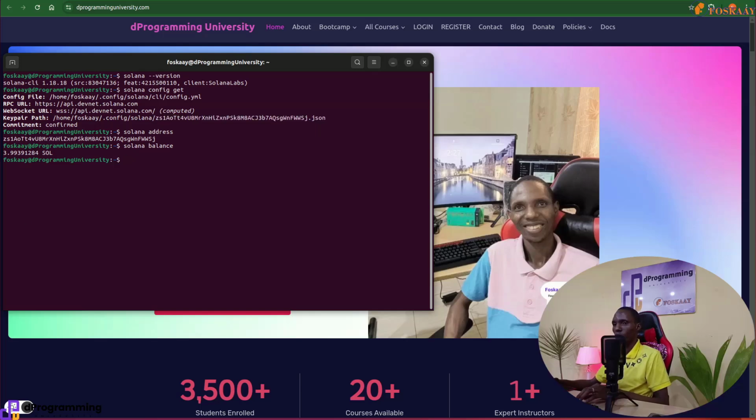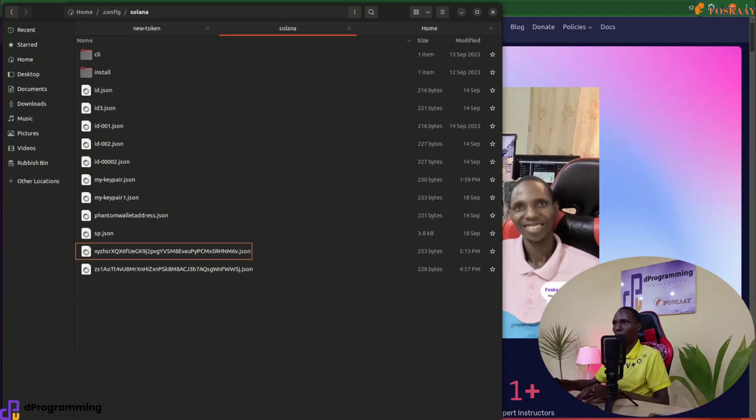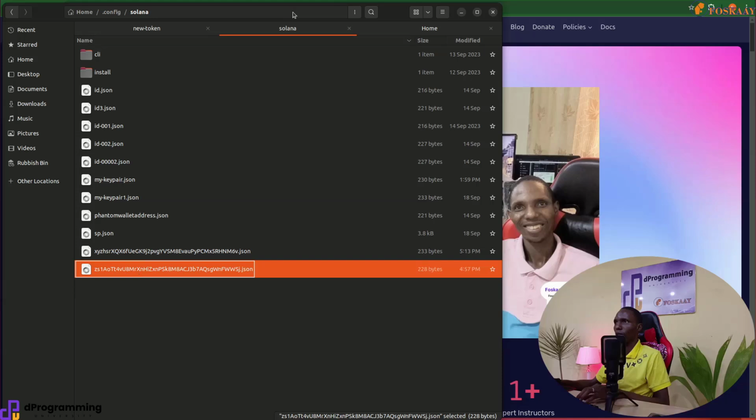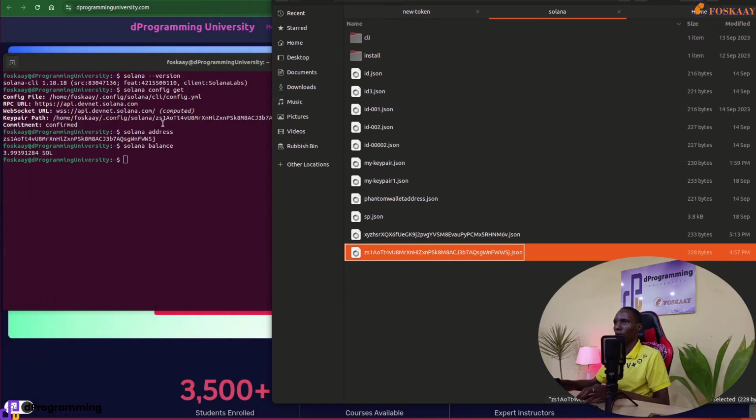But let me show you something inside your .config/solana. That is where, by default, usually when you install Solana CLI, it will be installed. And then you have your key pair here. So this is the one that is being connected to now.